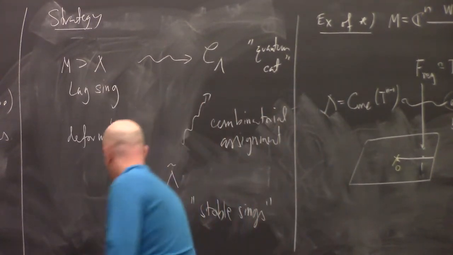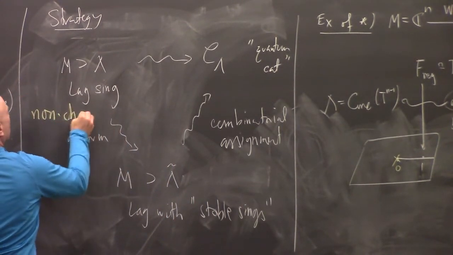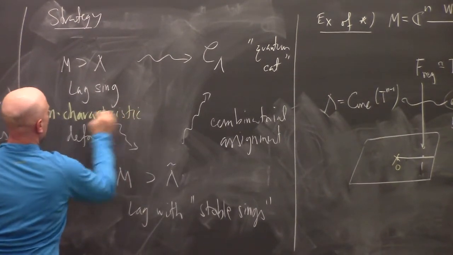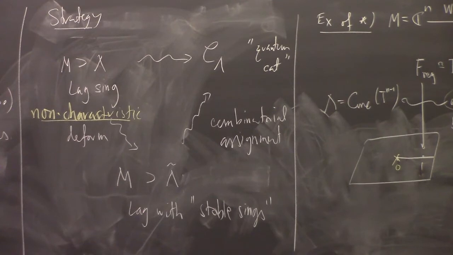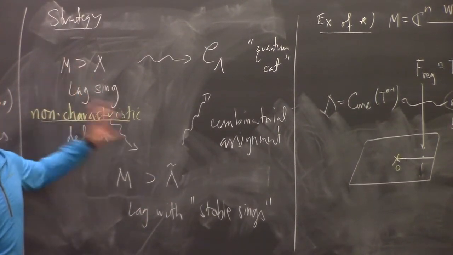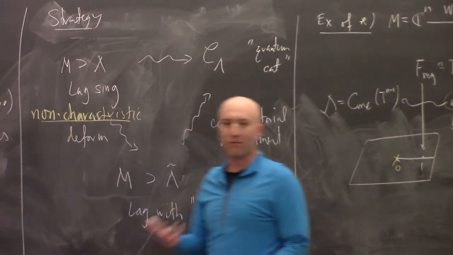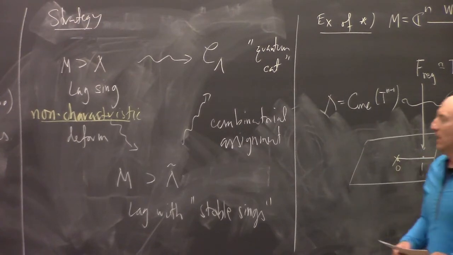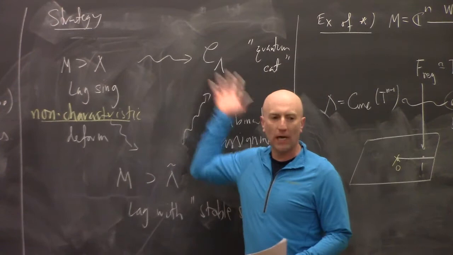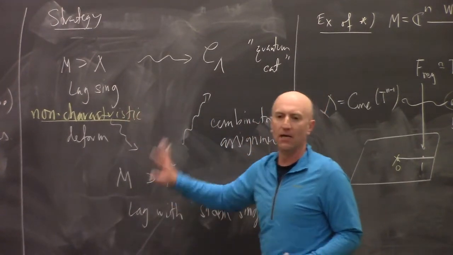Okay, so what I'll add to this is the word non-characteristic. Non-characteristic, which is just a word, but it's a placeholder for the moment. I'll explain soon enough. It's a placeholder for the idea that whatever we do here should not change the category. Okay, so that's going to constrain tremendously what kinds of deformations we can consider. There are very easy ways to deform Lagrangians to easier things, but many of them will change the category. Okay, so we want to make sure we don't change the category. So I'll come back to that, but this is the kind of setup.